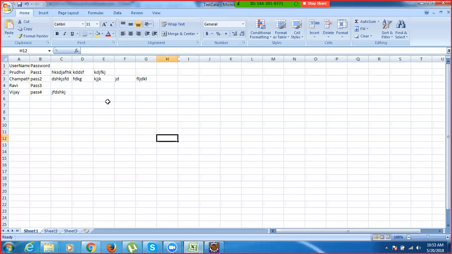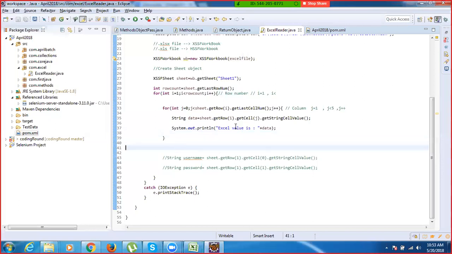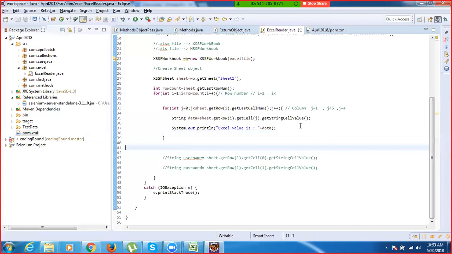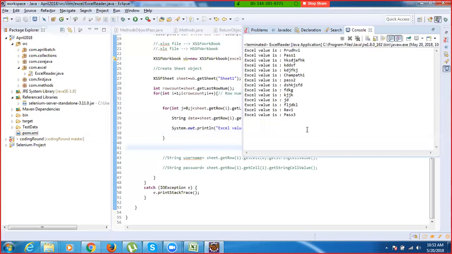Because we have not saved this particular file already. If you want to write something, you must close this particular worksheet. If you just want to read it, no writing, it's fine. You can see now it's printing all the values once I saved it.